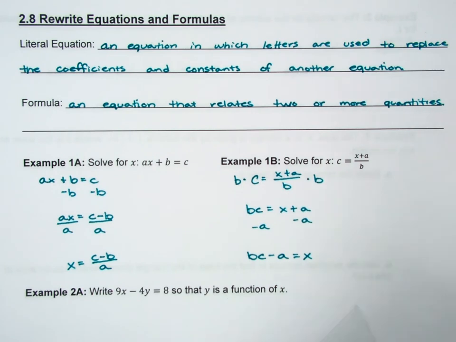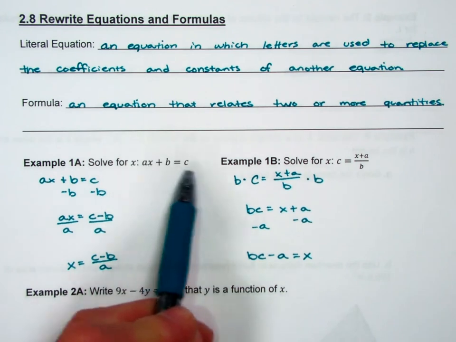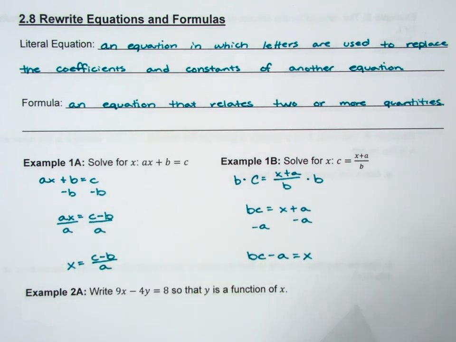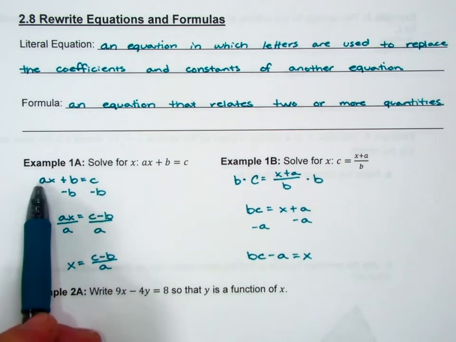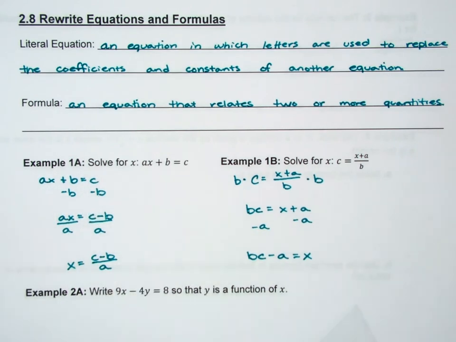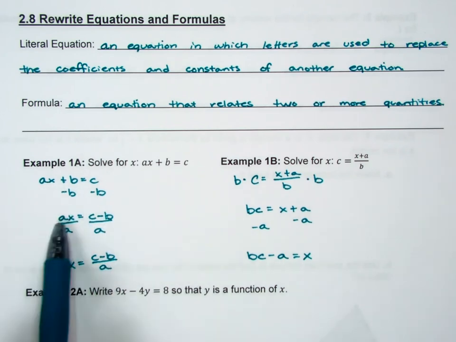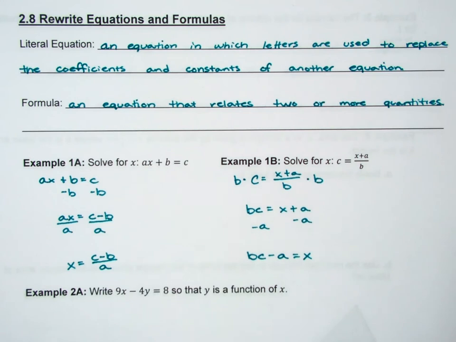All right, so if we're solving for a particular variable, remember that our process is number one, combine like terms. Number two, get variables on the same side. Well, there's a lot of variables in this particular problem, but none of them are alike. Number three would be to get rid of any addition and subtraction. So that's why we started in example 1a by subtracting b from both sides. If we subtract b from both sides, that gave us a times x is equal to c minus b.